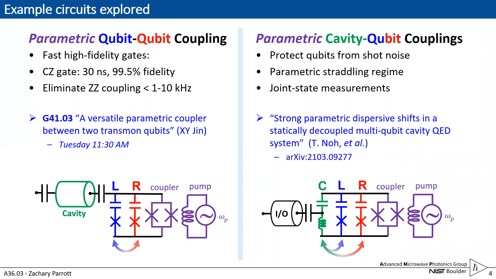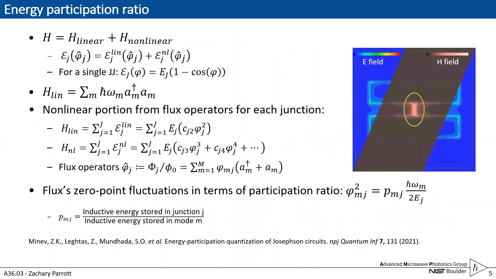In this talk I'll explore how using the energy participation ratio we can get more detailed analysis of these experiments, showing us a way to design future experiments within the same platform and get all the static interactions out. The energy participation ratio is a method where we can consider a Hamiltonian where all the non-linear interactions come about from the inclusion of the Josephson junctions in the circuit. We can write our Hamiltonian as a function of the flux operator across the junction and then do this crossover from the zero point fluctuations of that flux phi to the participation ratio p, which describes how much of the energy inductively stored in a given eigenmode is localized to the junction j.